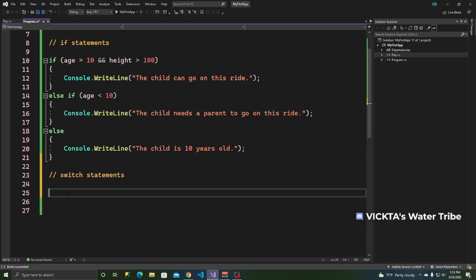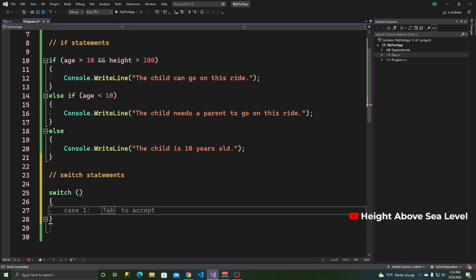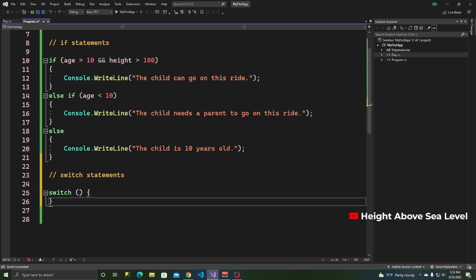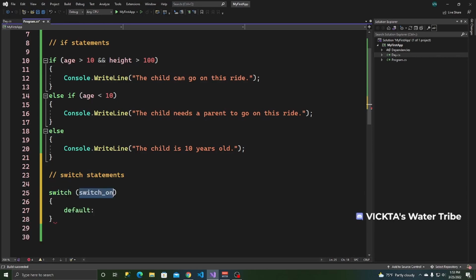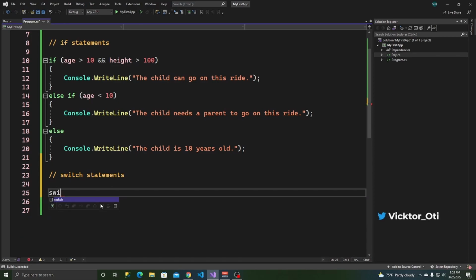So what do I mean by this? First, let's take a look at how to declare a switch statement in C#. You write switch, parentheses, and then like that. Just like before, you can also do it this way, where you write switch, and then you tab twice. It writes that code snippet for you. But for the sake of this little demo, I will write it the long way out.